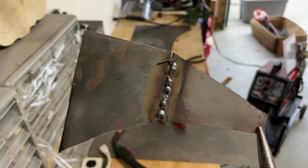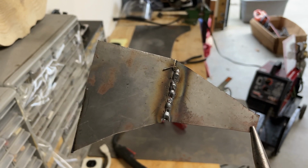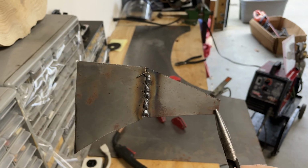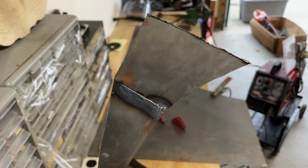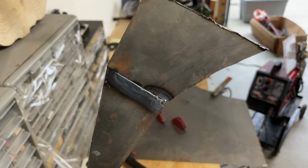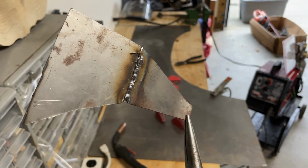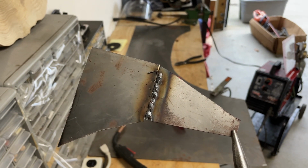All right, so here's my first weld. It's not good. You can see there's a whole lot of popping. It's not consistent. The bead looks terrible. I wasn't centered. Penetration is absolute trash, but this is why we do it. This is why we practice. So I guess we'll get back after it.